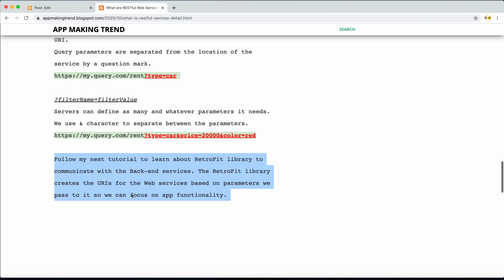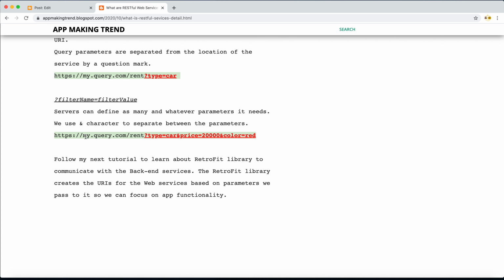In my upcoming videos, I will be teaching you how to use an open source library called Retrofit to communicate with backend services. So follow my next tutorial to learn more about the implementation of the Retrofit library. The good thing about Retrofit is that it creates the URI for the web services based on the parameters.